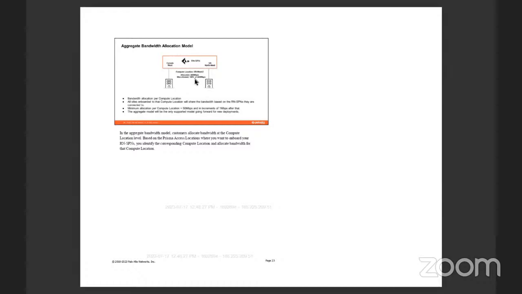For example, Canada West also falls under this, as well as US Northwest. If my Canada West user requirement or bandwidth is less as compared to US Northwest, Prisma will automatically assign more bandwidth to that location. I don't have to manually reduce or increase the bandwidth.